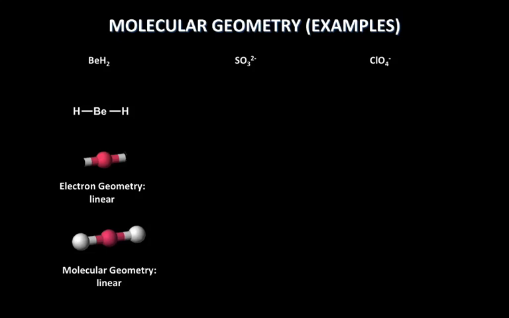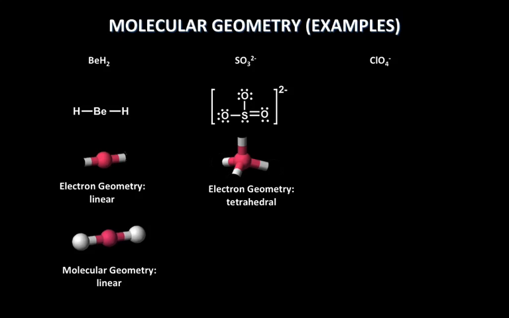So SO3 2-. There's its Lewis structure, and it's got four groups of electrons. Two single bonds, an unshared pair, and a double bond. And each one of those counts as a group of electrons. So when we put those groups of electrons around the central sulfur atom, it would look something like that, and those four groups of electrons are in a tetrahedral arrangement. So four groups of electrons, tetrahedral arrangement, and now we need to put the exterior atoms back on. But we've only got three exterior atoms, and in SO3 2-, it doesn't matter where we put them, we'll arrive at the same geometry either way.